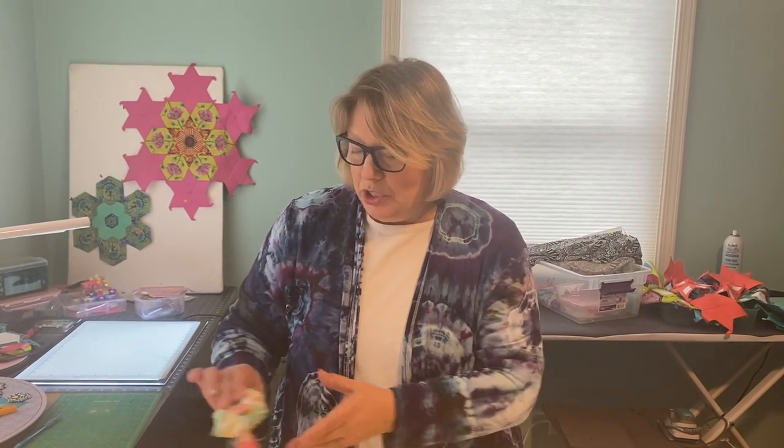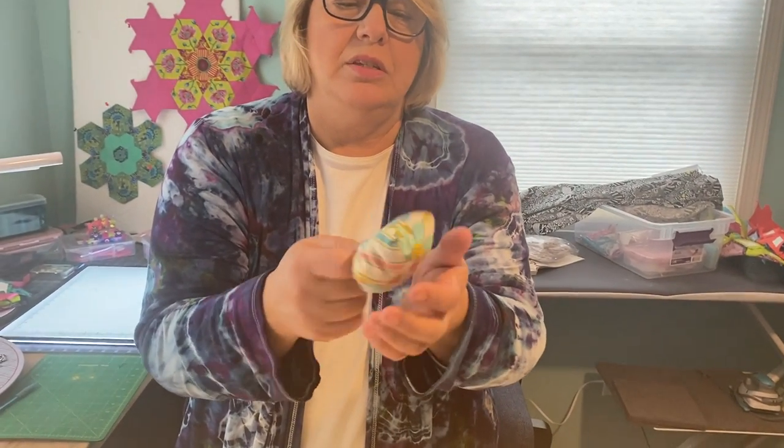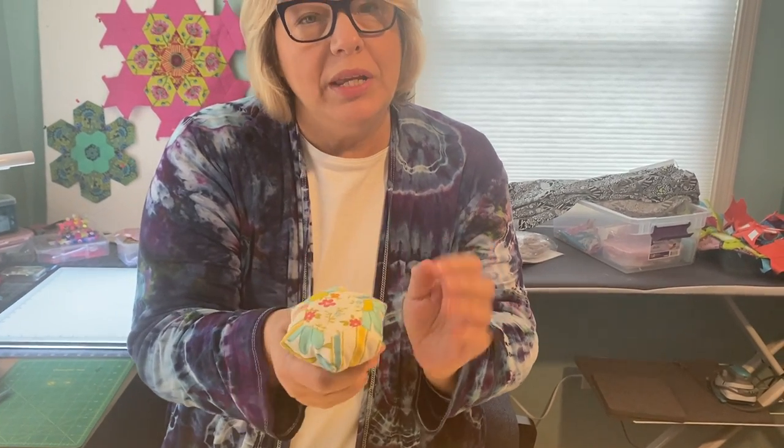But this morning, what I'm gonna teach you is how to make a little pin cushion, an English paper piece pin cushion that's just kind of like this. Just a nice little quick, easy project. It's a great way to get introduced into English paper piecing. And I hope you'll enjoy it.